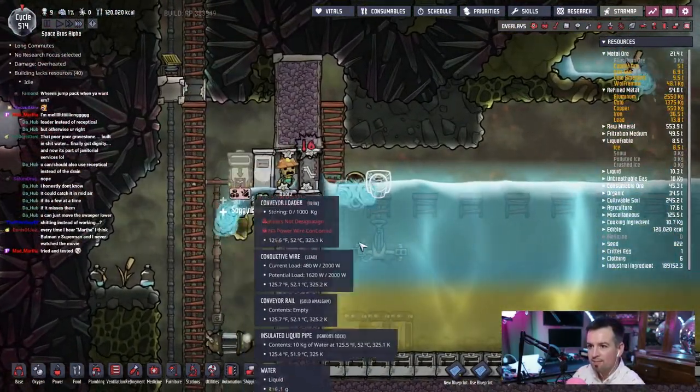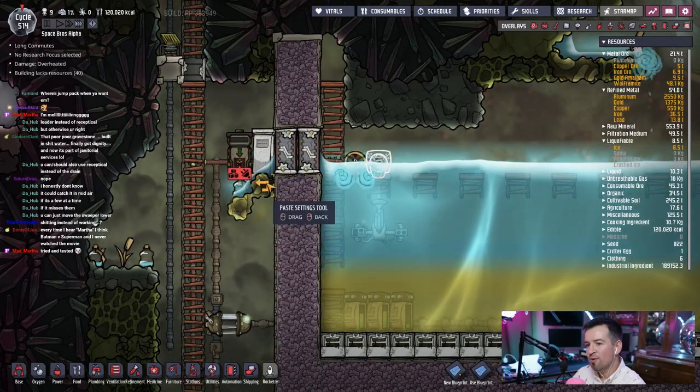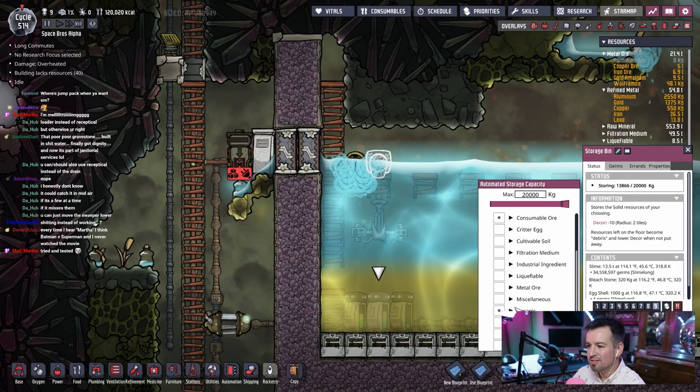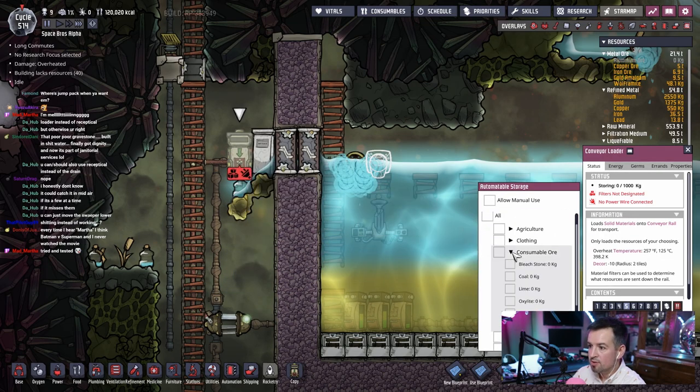Just crap. Can I copy these settings and put it here? No. That's bunk. Let me see. Organic. It's all organic. Everything but algae, it looks like. Great. And the consumable ore, bleach stone. Got it. It's consumable ore. We'll go to bleach stone. Great. And then we'll go to organic.